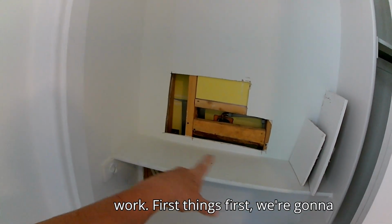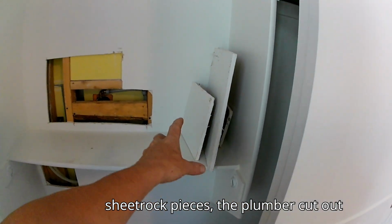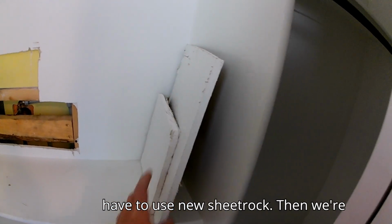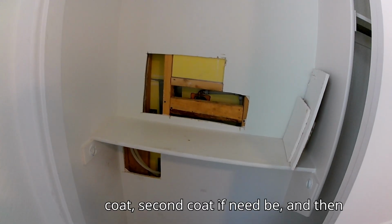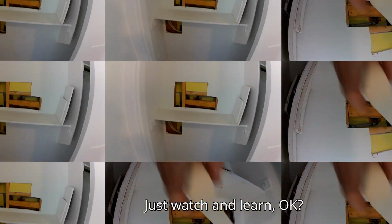First things first, we're going to mask it off. And we're going to add wood backing, 1x2s and stuff. Get the sheetrock pieces. The plumber cut out nice pieces, so hopefully we can reuse these. If we can't reuse them, then we have to use new sheetrock. Then we're going to do fiberglass mesh tape, first coat, second coat if need be, and then follow through with a joint compound texture. But yeah, let's get to work. Just watch and learn, okay?